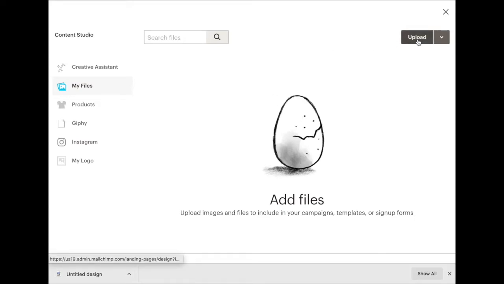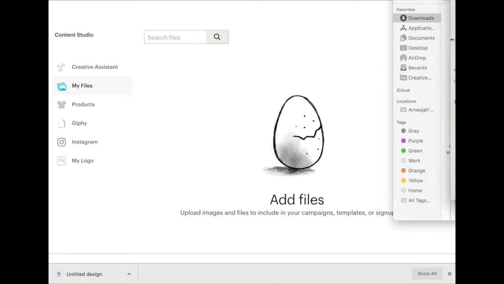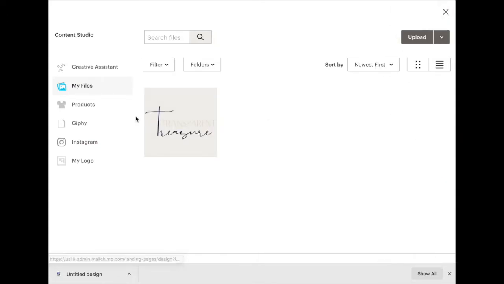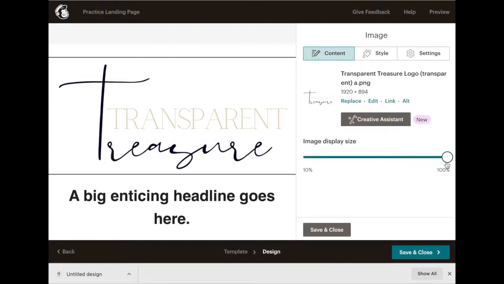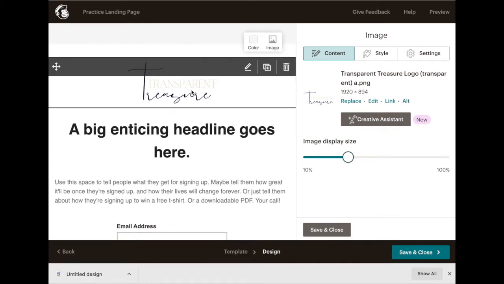Add your logo, meaning you're always going to want to have your logo on the top of your page so that your audience or leads would know what business they're being a part of. Right here we have the logo. So we're going to use this logo here for the business. We're going to go ahead and minus it down, you don't want the logo to be too big because it'll just look huge on the actual page. This is a good size.